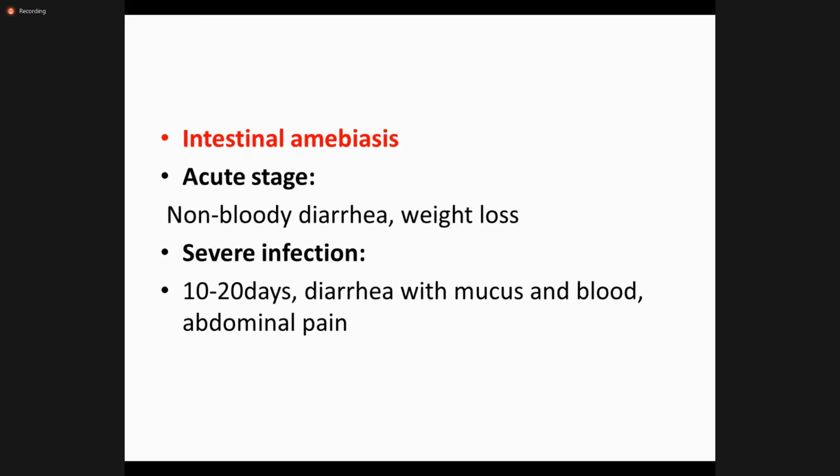Amoebic abscess of the liver is very important. It is usually associated with weight loss, fever, pain, enlarged liver, and right lobe abscess that can reach the diaphragm. You know what the diaphragm is? The diaphragm is a muscle that separates the chest and abdomen. So it penetrates the diaphragm, and it also causes lung disease.